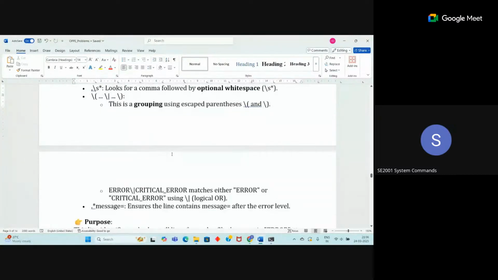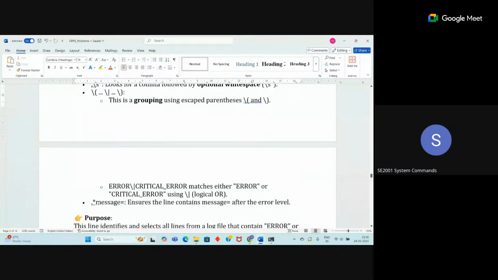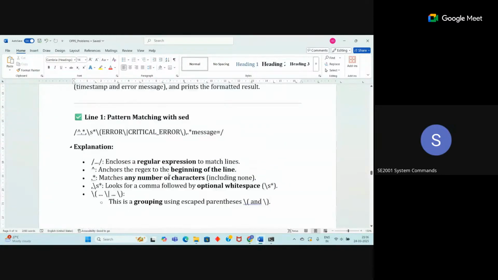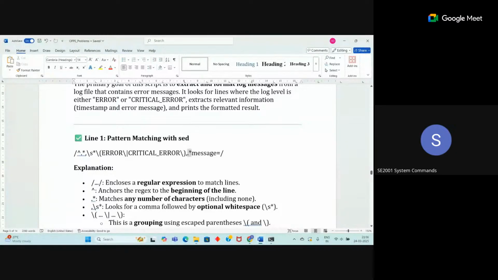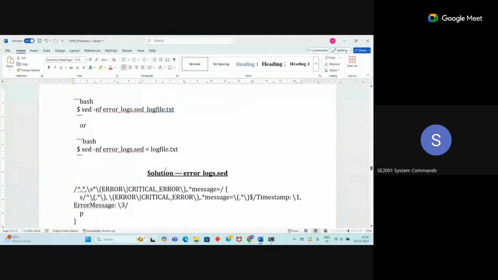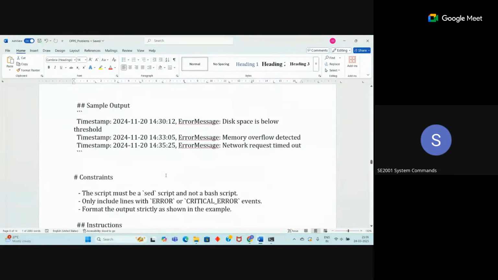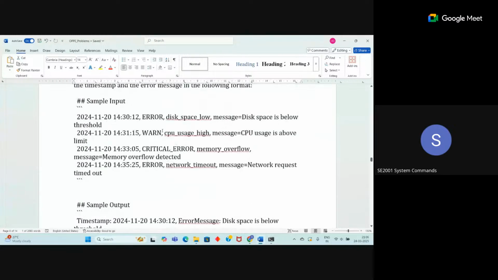Okay, after that you have a dot star, meaning ensure that the line contains the message equal to, after the matching you can have any number of characters.